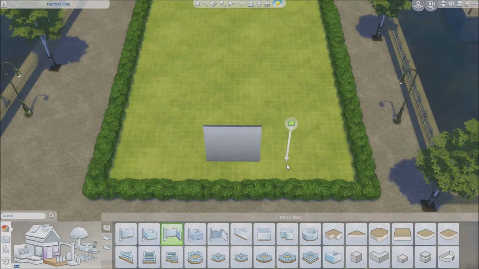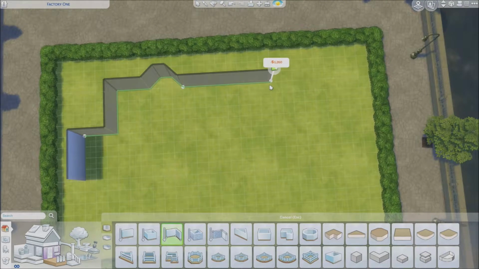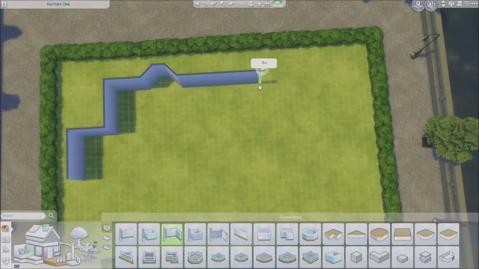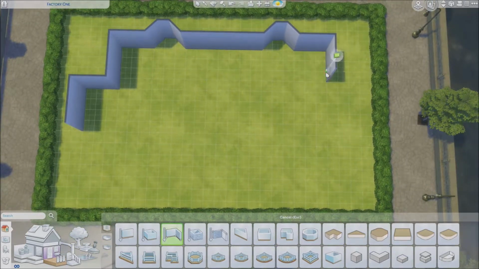I have been doing a lot of community lots recently, but this one is actually a residential lot build here. I end up calling this one the Little Gothic Family Home. I think this style of architecture is Gothic.